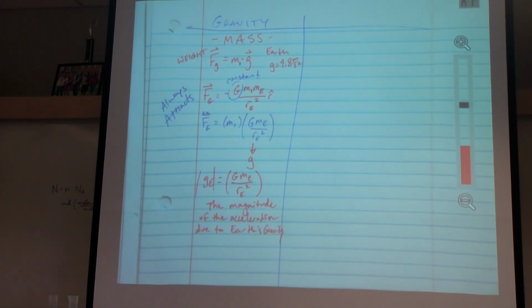Lizzie, question. So you know those top atmosphere skydivers? Are they far away enough from the Earth to change their gravitational attraction? Yes. How high did Felix Baumgartner skydive from? How many miles up? It was like 14 miles, something. But yeah, his gravity would be slightly different, but not by much, because 14 miles is still not that significant compared to the radius of the Earth. You get what I'm saying?